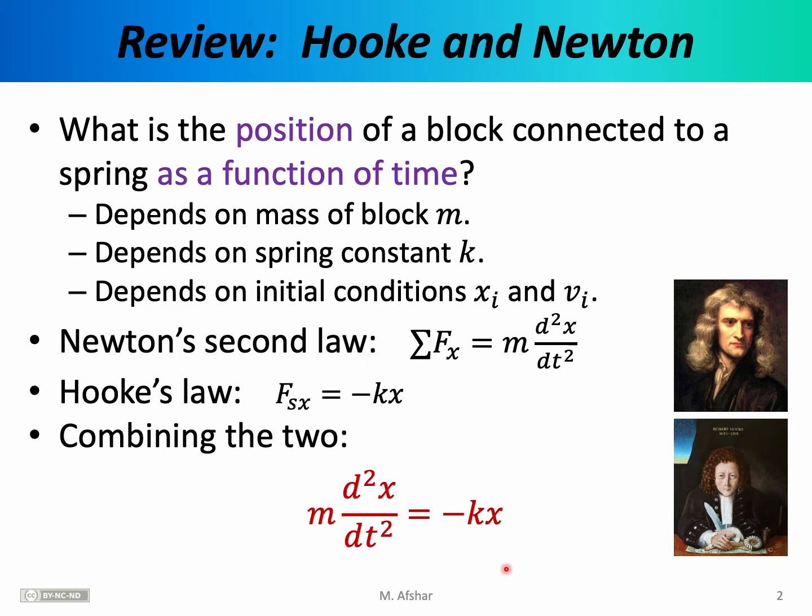We suspect that when we solve this equation, we should see m, k, and also x initial and v initial. It's already pretty obvious that m and k play an important role in the solution to this differential equation. It's not so obvious where the initial conditions will come in, the initial position and the initial velocity. We'll see that a little bit later when we begin to solve this equation.